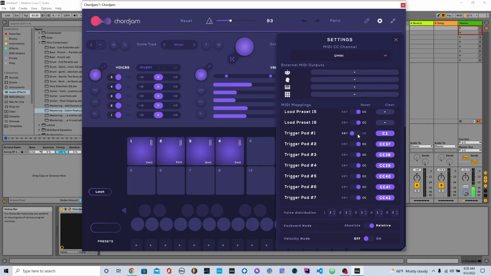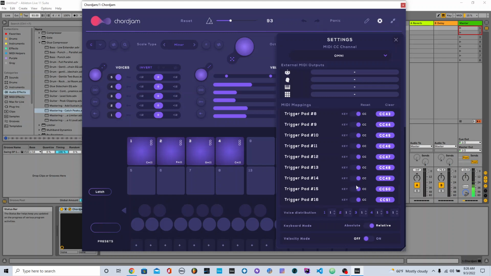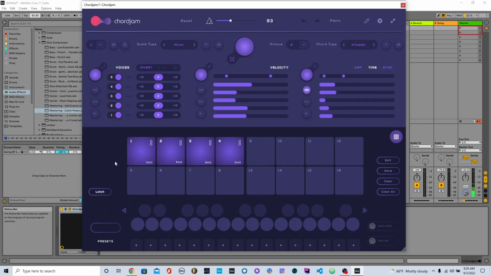So you can either use keys. So if I hit C2 on my keyboard, then it'll hit the desired pad. Or if I want to use MIDI CCs, right now I'm using the Novation Launch Key 37, and you can set the top 16 pads to trigger CC messages. So that's what I have mine. So I got my pads set up to trigger the CC messages from 36 to 51. And after you set that up, you know what I'm saying, you can trigger pads.